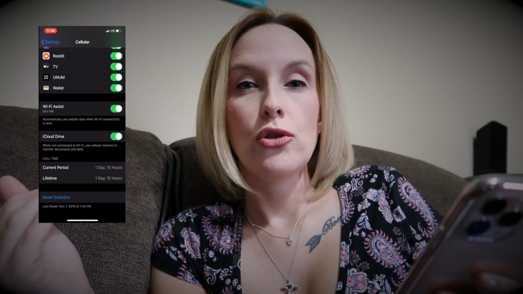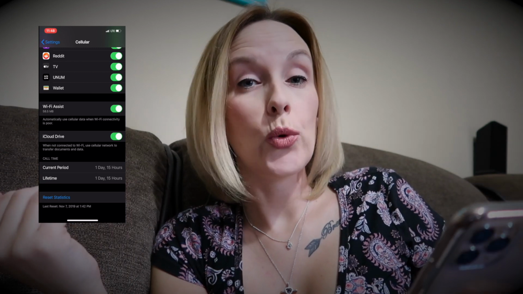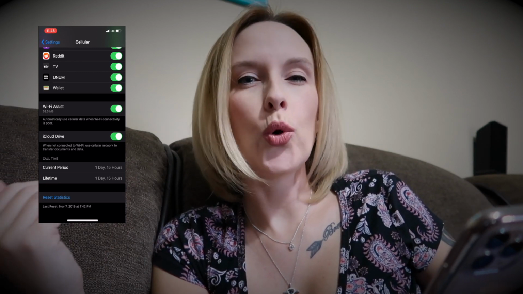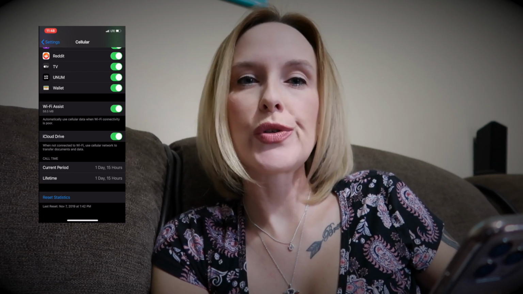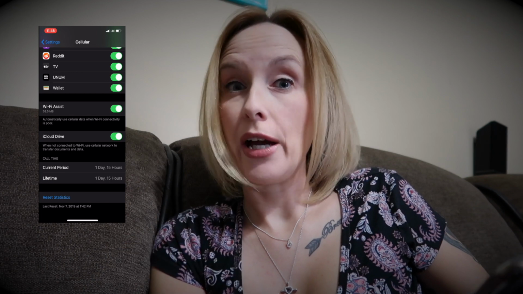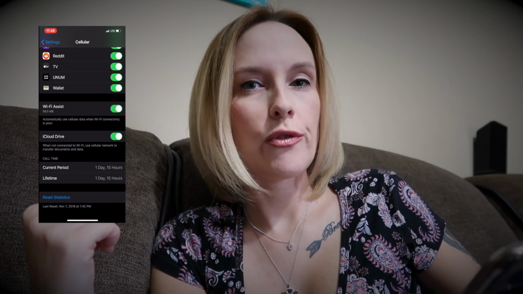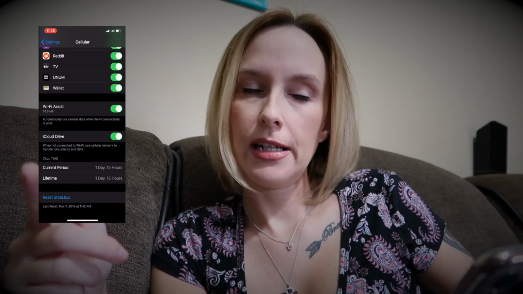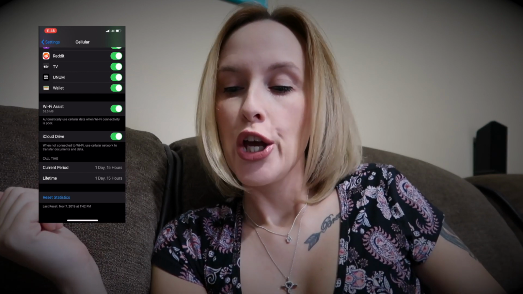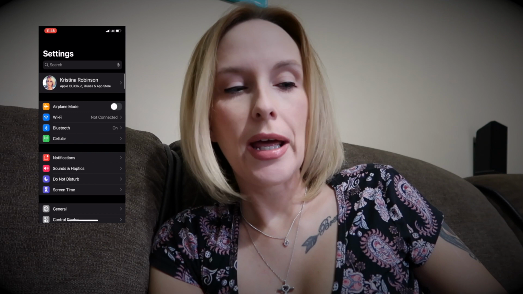This allows you to basically track what you're using, where you know that you're not going to go over your limit, or if you come close, you kind of know where you're at, and you can go in and choose what apps you still want to have access to your data as far as your background data. So that's a really awesome feature for those of you that do not have unlimited data. Okay, moving right along.